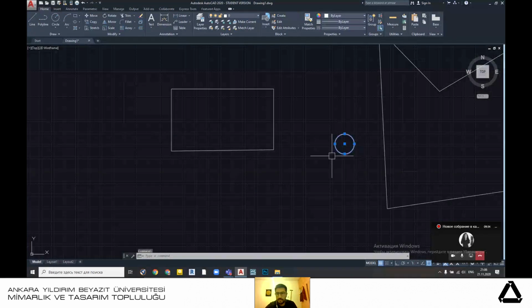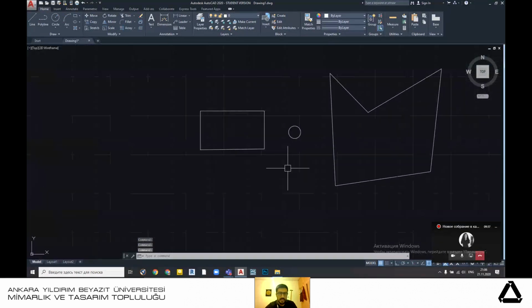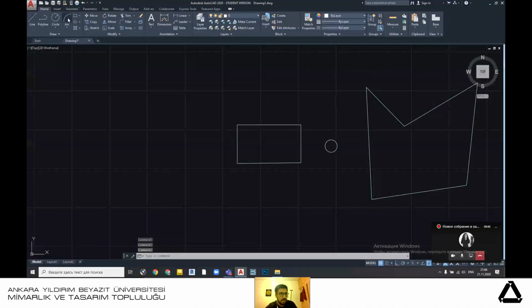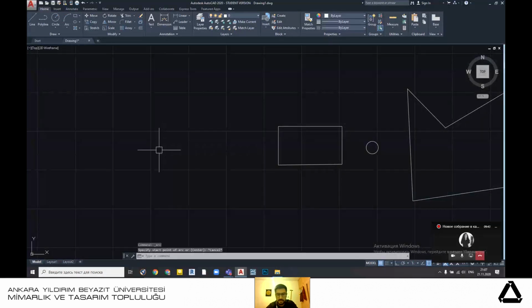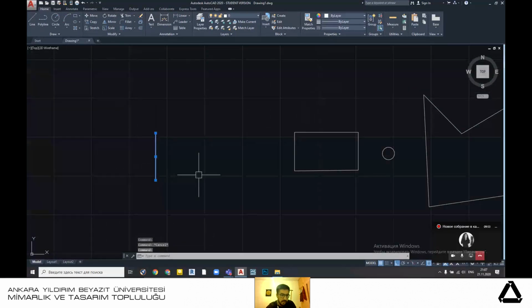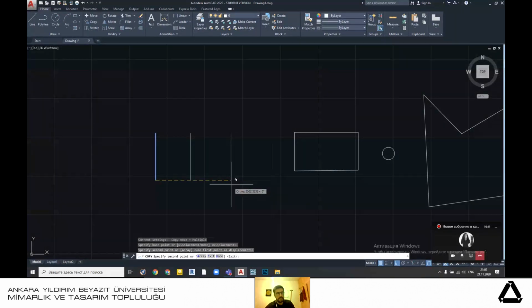For example, we draw our circle here, or we can also draw an arc. Actually, let's firstly draw two lines and draw an arc between them. I have one line. I press copy, or C and O. You will see the command of copy. I press that. I pick the point where I want to get that line. I take it, and for example, bring it somewhere here.